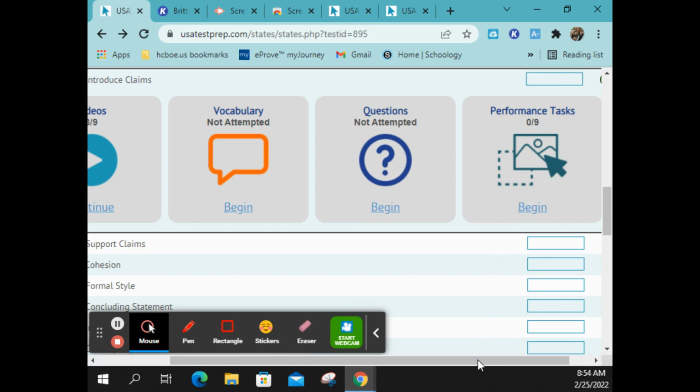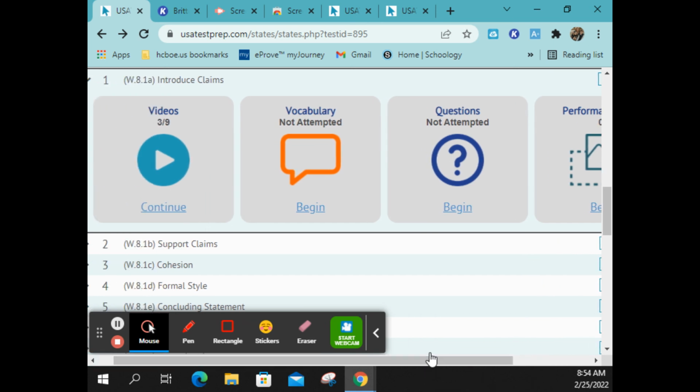All right? So there is a process that we are going to have to take to get you to where you need to be before we take the actual ACAP in April. Now, before we take the real test, you are going to do another mock ACAP. So what we did on Wednesday and Thursday, we will repeat that process again, probably before we get out for spring break.